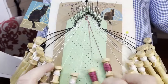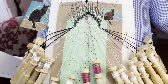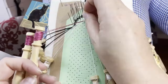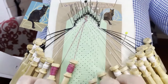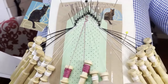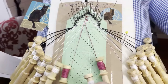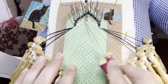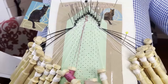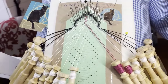So here we are. Now my pink is coming here. My pink is coming back, and it's working through this pair in the middle, 1, 2, 3, 4, 2 over 3, 2 and 4 over 1 and 3, 2 over 3, and now I'm bringing in the next pair, 2 over 3, 2 and 4 over 1 and 3, 2 over 3, place my pin.